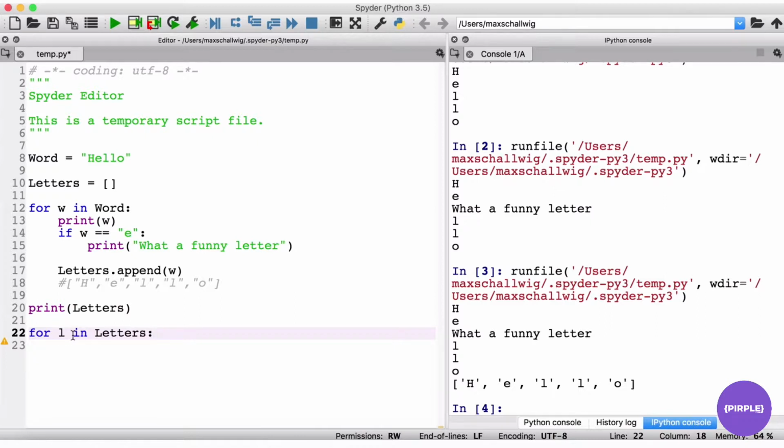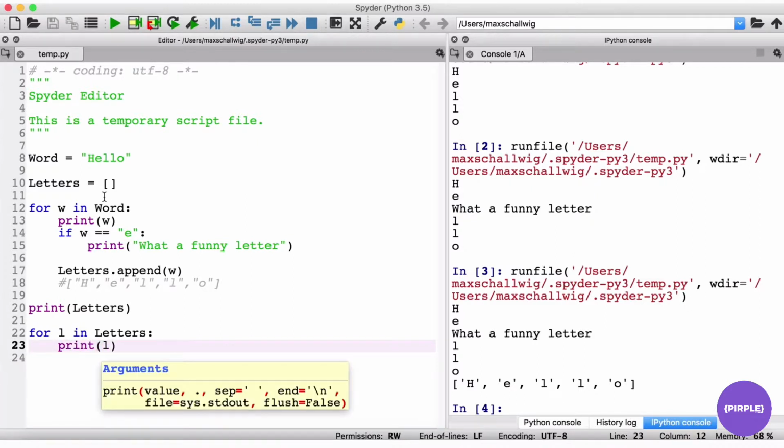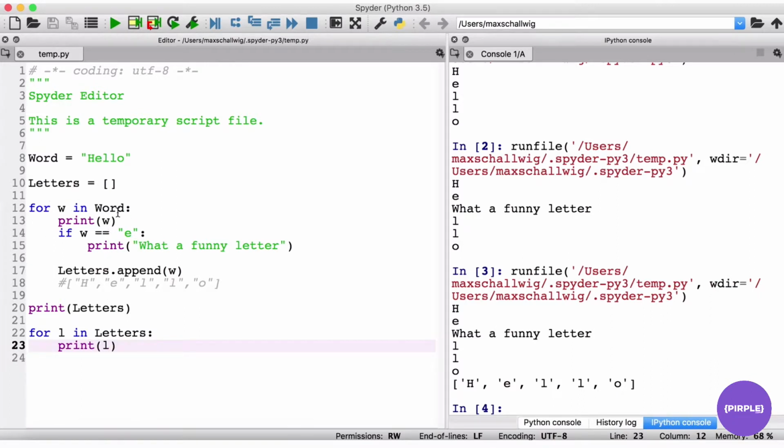Now let's just print the value of L again. So we're going to get similar output to our first loop up here, just now we're not going through a string, but through a list that looks like this. And you'll remember we created this list by adding every single character in the word hello to our list. One by one we add the characters. So let's see what happens. We're still going to get our output from the loop before, because these loops are connected. So let's keep everything here, run the code, and really dig deep and see what happens.